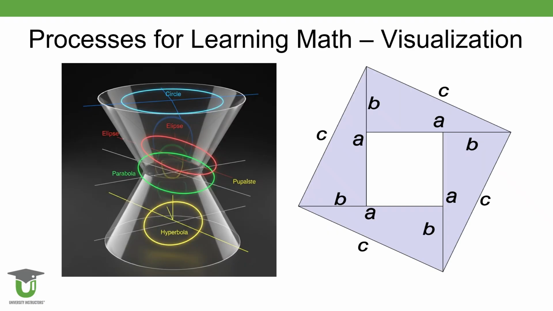Here you can see some strategies for providing students with ways to visualize math concepts. We start with the left image. Here students can see and connect the relationship of the circle with the other conic sections, ellipse, parabola, and hyperbola, created by the intersection of a plane. The tool on the right appears first as a square and 3 triangles. This diagram becomes a tool to understand and visualize Pythagorean theorem.